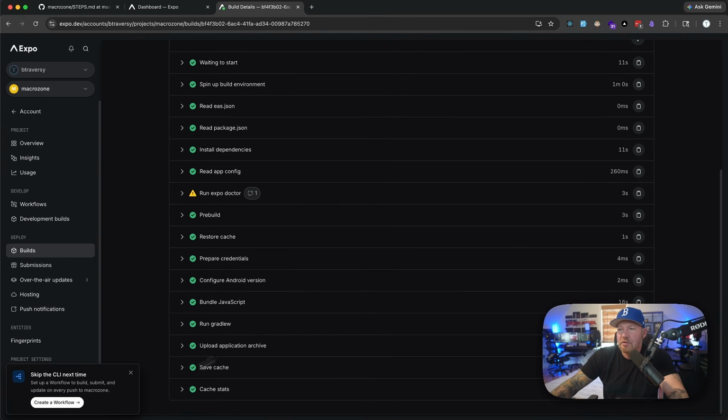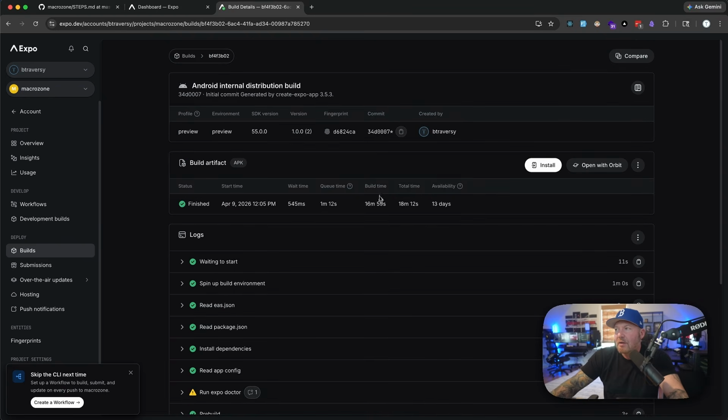Now, if you wanted to, you could set up a workflow as well within Expo, which is basically just CI/CD. You can just push to GitHub, and it'll go ahead and update the app. It'll update the app in production. It will submit it to the App Store or update in the App Store. So you could set that up as well. So Expo makes everything pretty easy. Much easier than it was years ago.